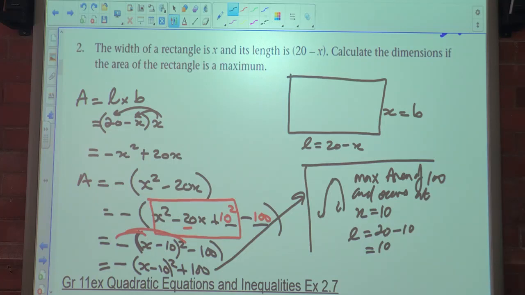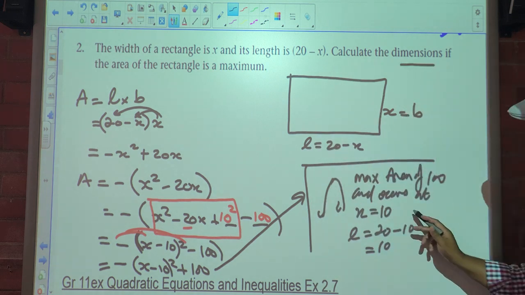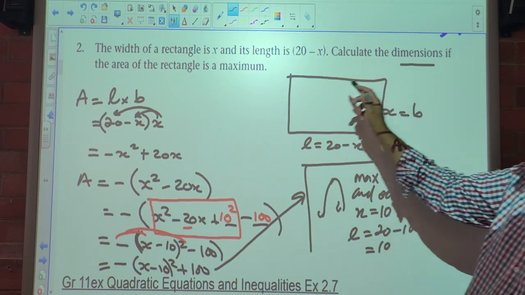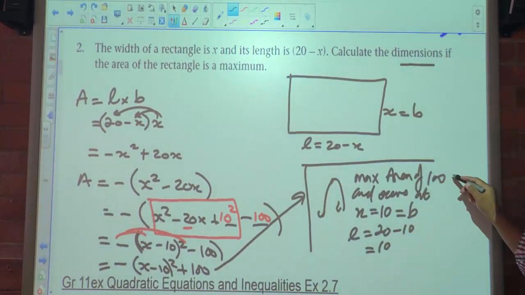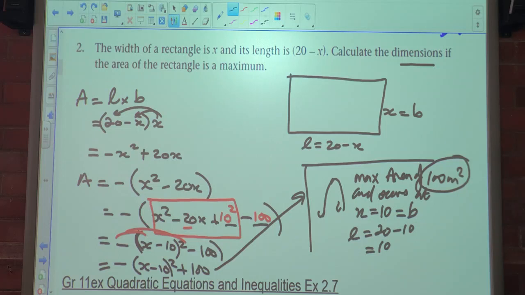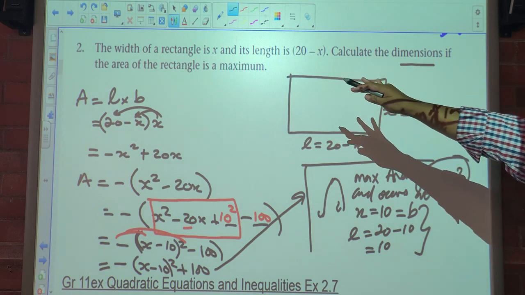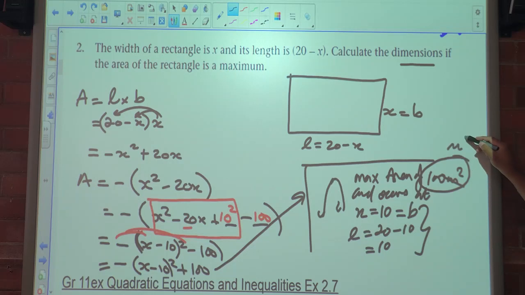So was it like that? Yeah, because what's the question? The question is calculate the dimensions. This is the dimensions. Your breadth is 10 and your length is 10. Did I ask you for the area? No. So did I have to say the story of the area here? You don't have to say. Okay, but this is what they were looking for. And this is not meters, sorry, it's actually units, because they will know units was given there. Okay, so you're actually supposed to have said units squared. Okay.